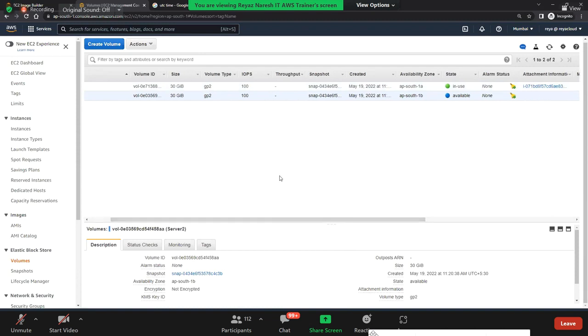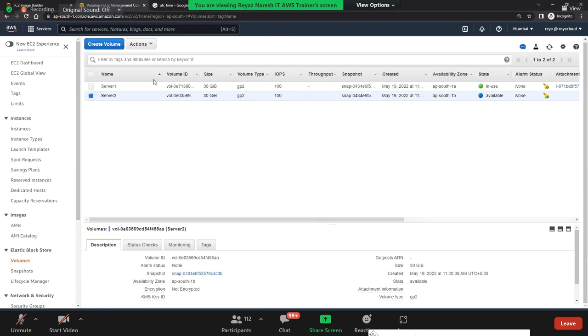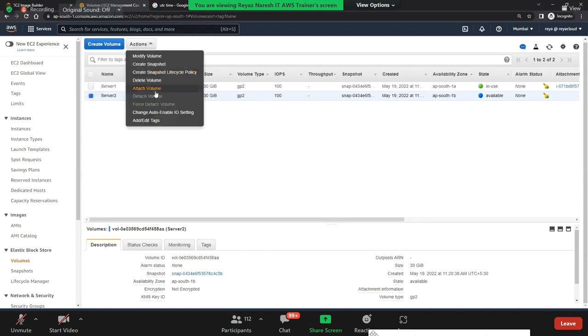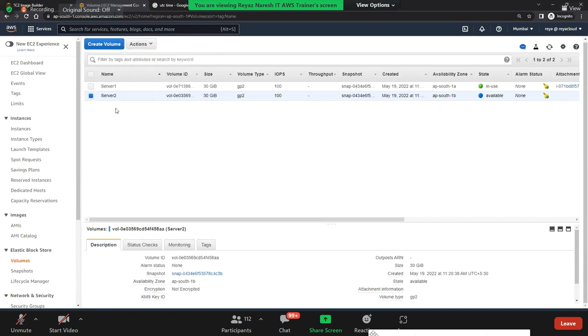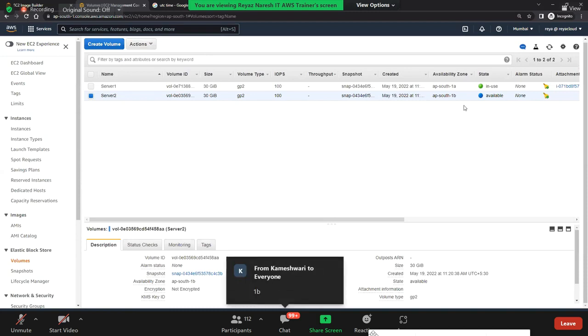Yes, Nasrin. And that is how, and then how to attach it back. So guys, this server 2 volume is in which availability zone? 1B.